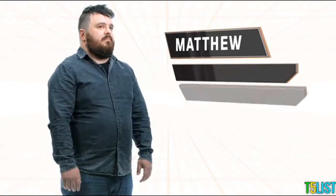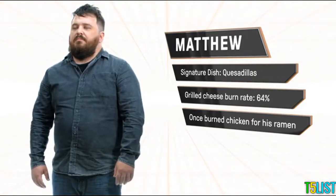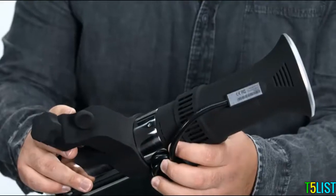I'm Matt. I'm really excited to try the Anova precision cooker. I haven't cooked sous vide before, but I can't wait to give it a shot. All right, we've got the wand and you've got the clamp and we're ready to go.